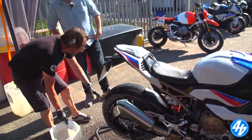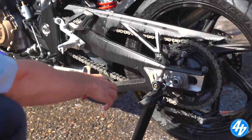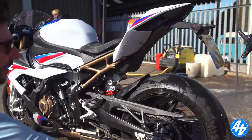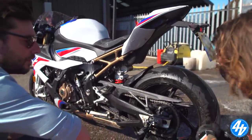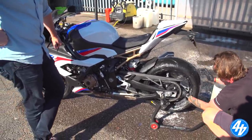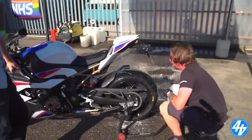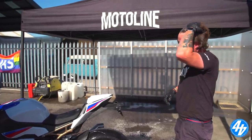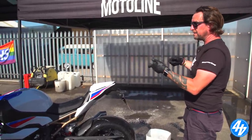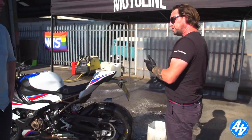What we'll do now is get a bit of degreaser where we've got a lot of chain fling. You'd just degrease that and use a completely different cloth - something you can throw away. The degreaser will strip it all off. Just using a bit of water with a degreaser on it, rotating the wheel and a bit of elbow grease will get rid of all this. For the carbon wheel, just treat it like a normal wheel. What I've found is once you've cleaned them, spray the old WD-40 into a cloth and wipe it round the wheel, keeping away from any brake surfaces. The carbon dust will lie on that little film of WD-40 and you can just wipe it off when you come home from your ride.